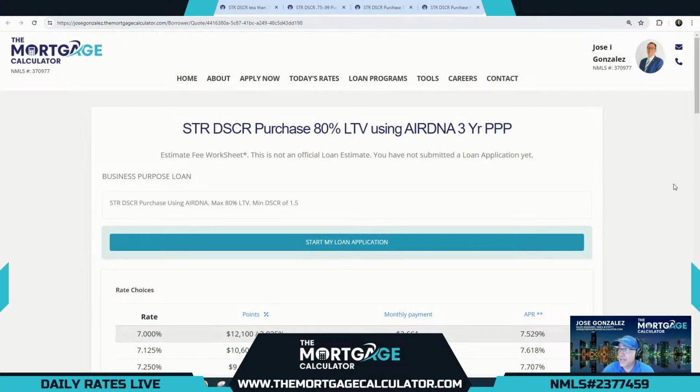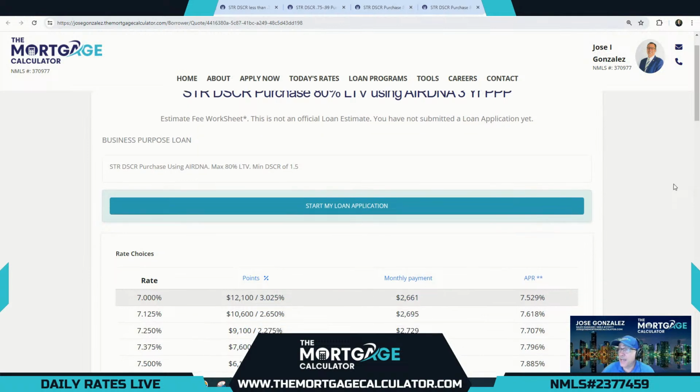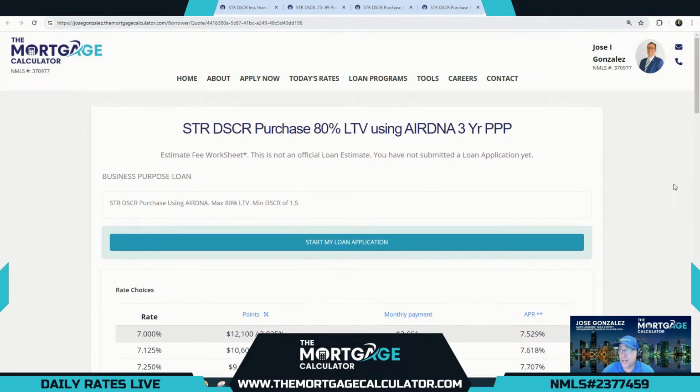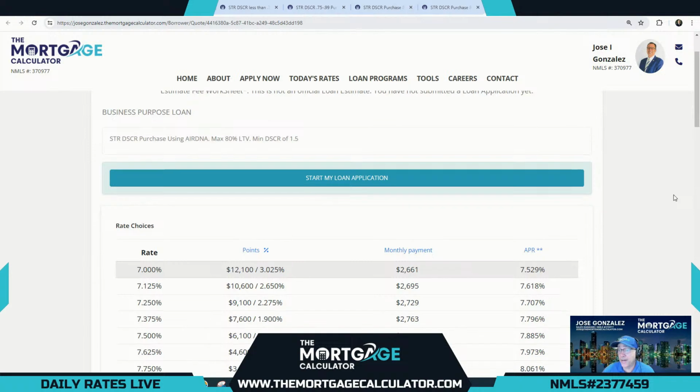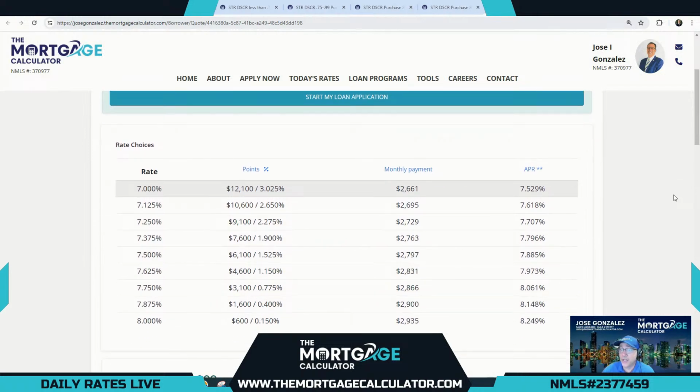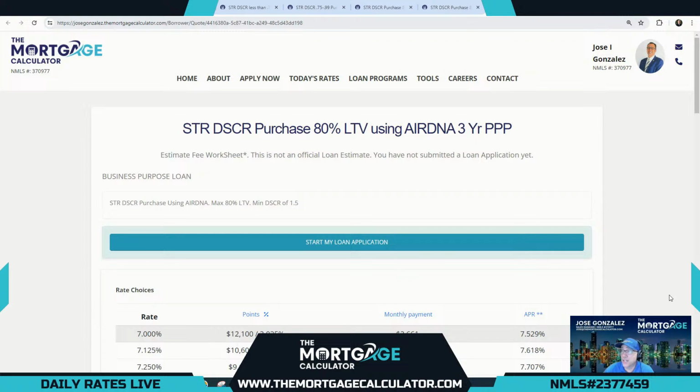So again, as I mentioned, the minimum DSCR when using AirDNA has to be 1.5. So here, look at these amazing rates, right? 8%, almost at par. And we can buy that down all the way to 7%. So lowest cost option, 8%, lowest rate option, 7% using AirDNA. That is every investor's unicorn.